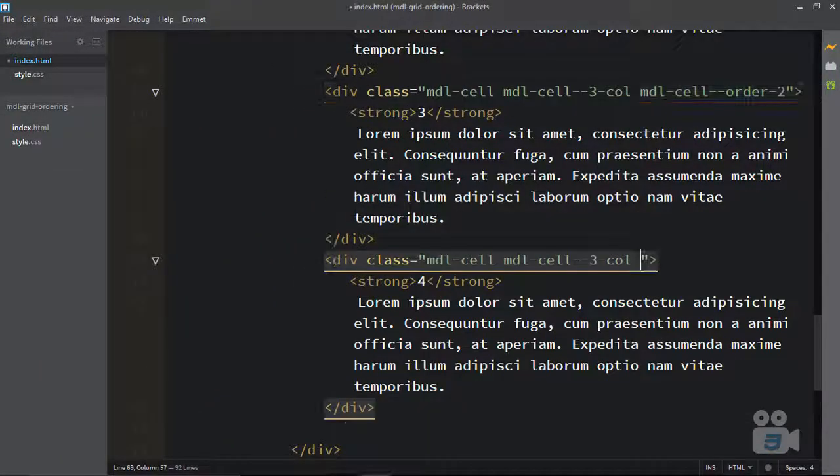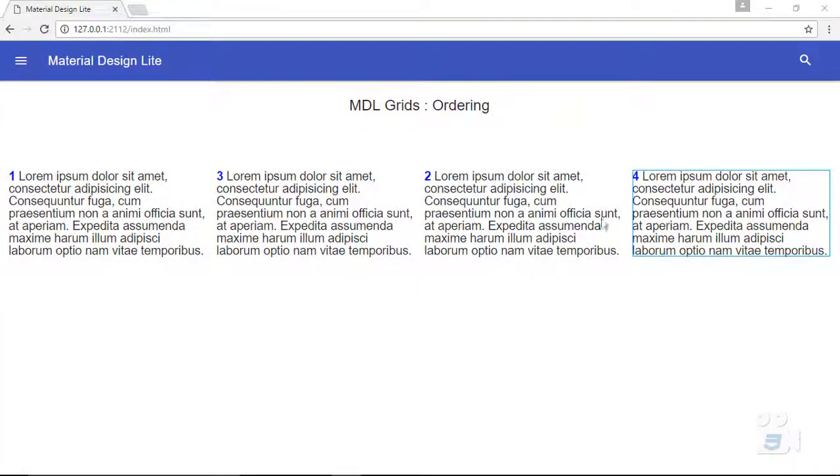But if I set the order of 4 to be, let's say 4, which is actually the highest one, it's going to align right at the very right here, which is really nice. But let me tell you that if you are reordering this stuff here, it is not good for accessibility purposes. So just keep that in mind. If you do that, you are going to compromise accessibility, right?